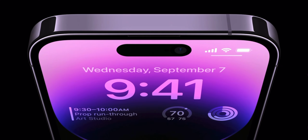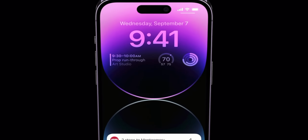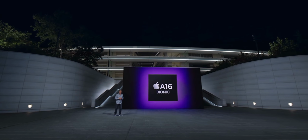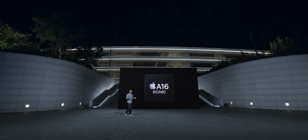Now, the best part is that it looks wonderful and that Apple can do this without completely draining the iPhone 14 Pro phone's battery, all thanks to a new LTPO panel where you get a screen refresh rate as low as 1 Hz. And its new A16 Bionic processor allows this display to refresh in the background while using minimal power. And if you don't like your phone screen always on, you can always turn it off in the settings.